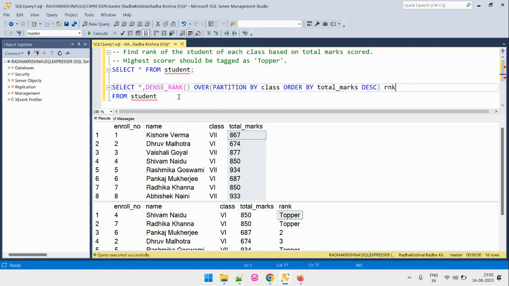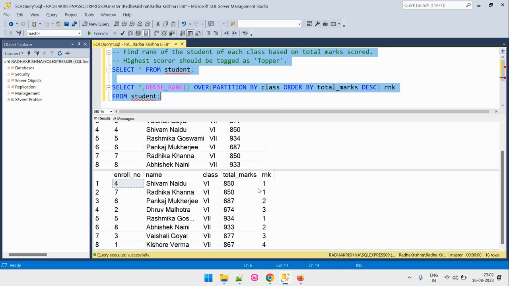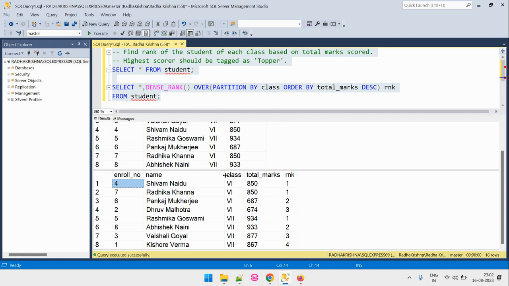Let's run this. So we will have the ranking assigned. Once we have the rank assigned, we have achieved the first step. Based on each of the classes and the marks that the students have scored, they have got the rank.